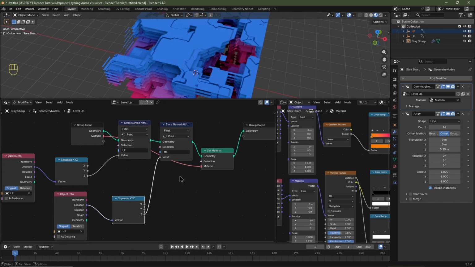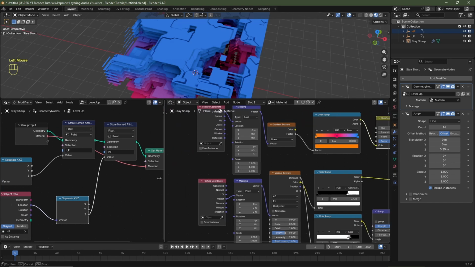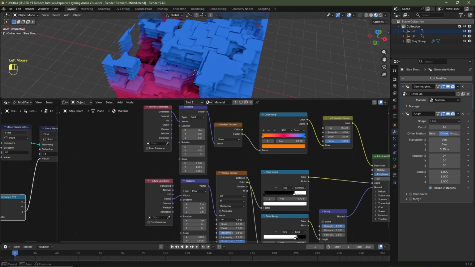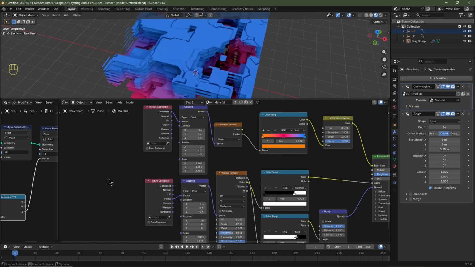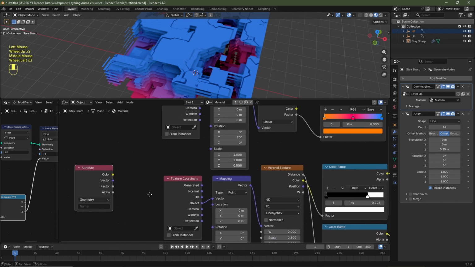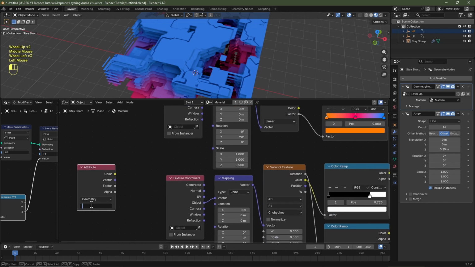So that's it for the geometry nodes. We can now call those attributes up in the shader editor. So I'll just increase my shader editor. First off, I want to use the low frequency to drive this W factor. So in my shader editor, I'm going to hit Shift A and search for attribute, and I'll pop that there. And to call that attribute up in here, I'm going to type in LF for low frequency. The name that you put in this box here has to match identically to the name that you put in your store named attribute for it to work. This is case sensitive, so just bear that in mind.